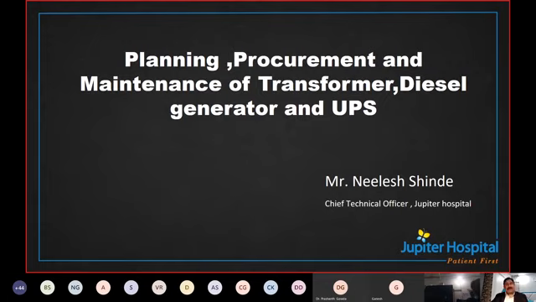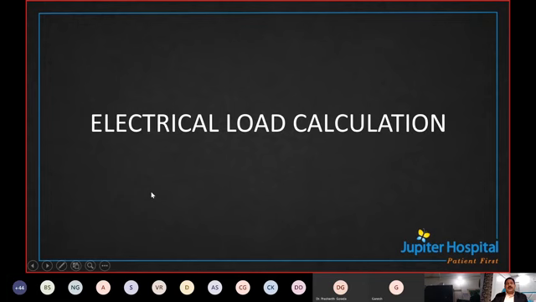Before going to that, I would like to give some basic idea of when we build up any hospital. As Mr. Ganesh Prasad said, I have hands-on experience, because I'm a founder member of Jupiter Hospital Group. For all three 400-bedded hospitals, I really had hands-on experience on everything. I'm not a consultant, but because of this hands-on experience, and with the experience of the first hospital, now I know how to do all these things. It becomes easy for us when we are dealing with our consultant. A lot of inputs come from the hospital end also.